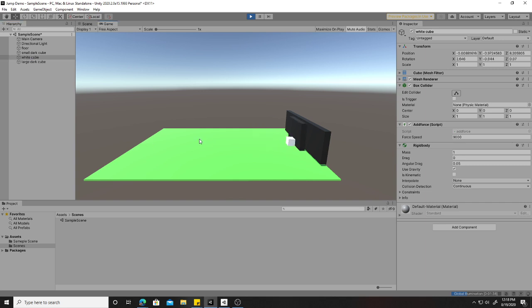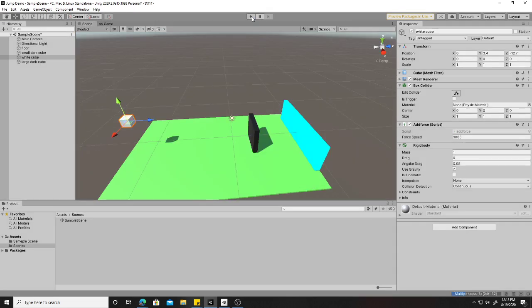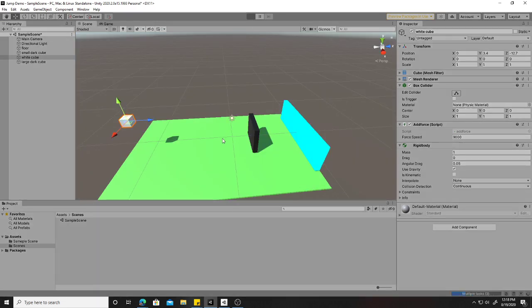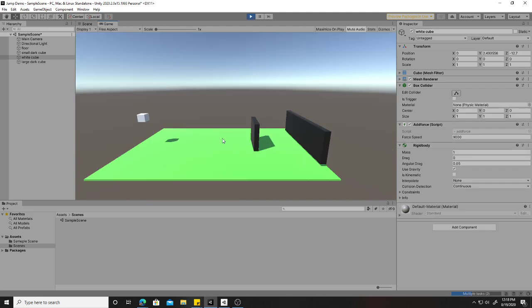Now if that's the case, when we play, you can see that the cube is still at 9,000, and when I hit space, it does not go through the one in front. And now play it one more time. You can see that it's not a fluke. And there we go. It does not go through the collision of either one of them.